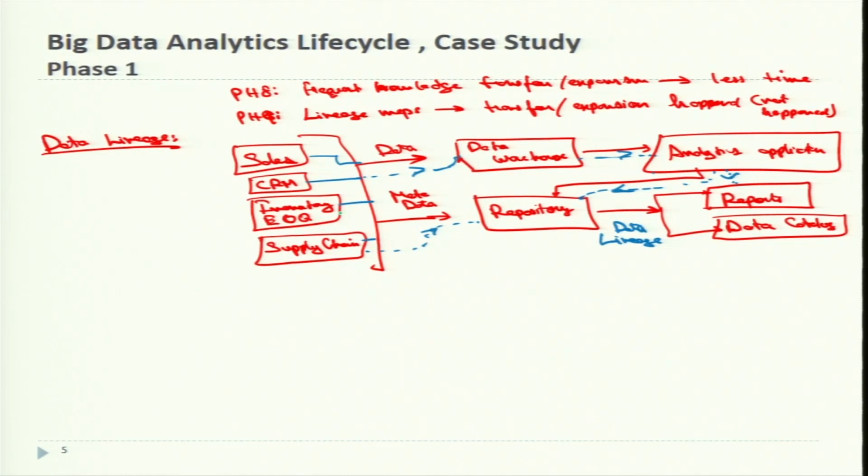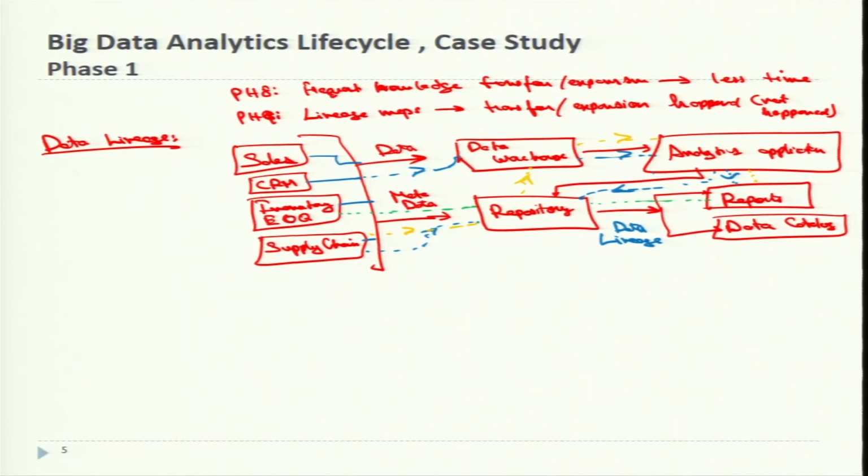Maybe another set of the data from the economic order quantity only went to the repository. Later, reports were also made from the repository, so it went directly through this. So, these dotted green, blue or yellow lines are representing the different flows of the data. This is data lineage: from where the data has come, how did it flow through and where did it go to, was it processed or not processed, was it cleaned or not cleaned. This is what data lineage helps us to understand.